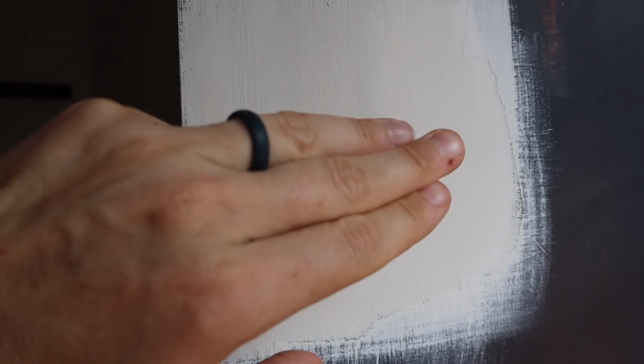So here's a third coat on here. And you can see that it goes back to that dingy color. That is not what it's supposed to look like. You've got the first coat, the second coat, now we've got that third coat. We're going to put another coat on here so that you can see. It doesn't matter how many coats of paint you put on here. If you do not use a blocking primer to get rid of those tannins, it's just going to continue to get dingy.